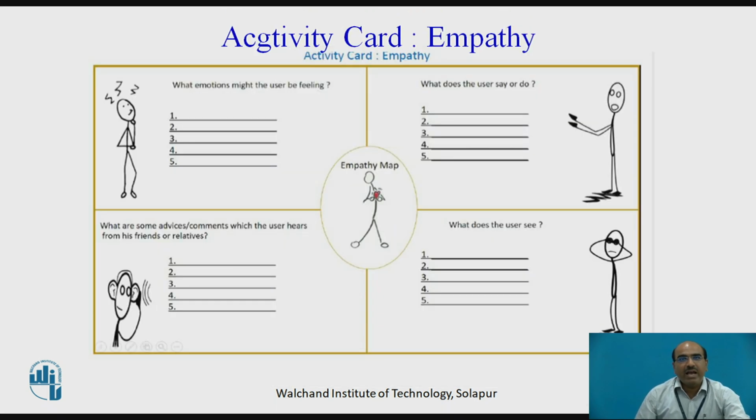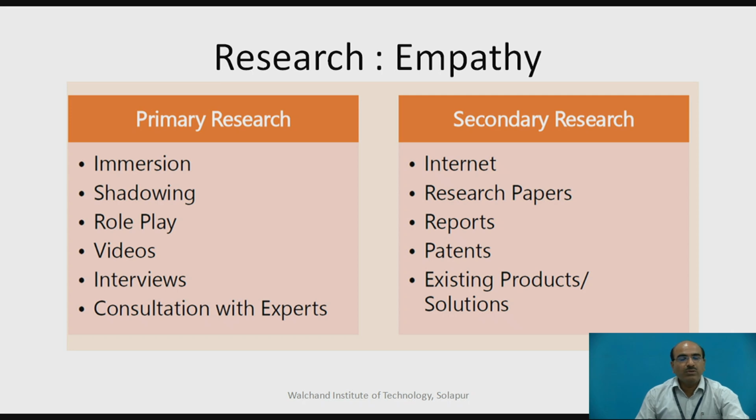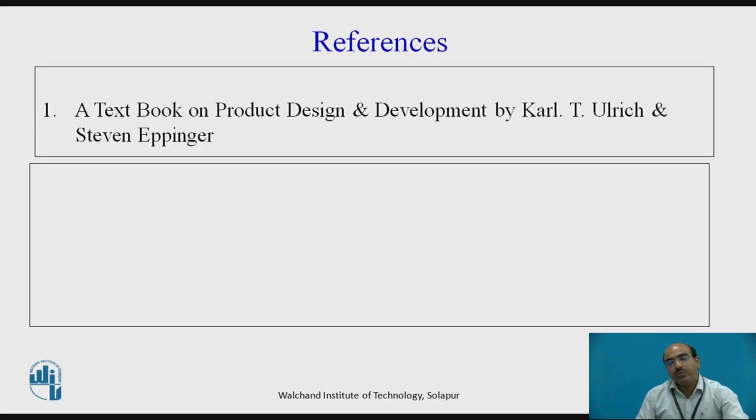Here is the activity card for empathy, which gives empathy in detail, what the expectations are. You can research empathy through immersion, shadowing, role plays, videos, interviews, and from the internet: research papers, reports, patents, and existing products and solutions. A textbook you can refer to is Product Design and Development by Karl T. Ulrich and Steven Eppinger. Thank you.